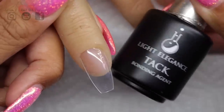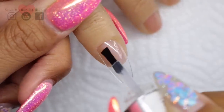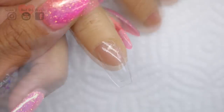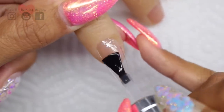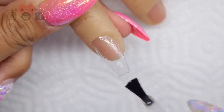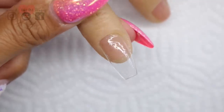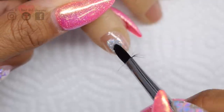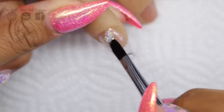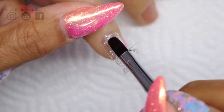Here's what I use from start to finish. I like to use Light Elegance Tack, and I'll show you another way to use this later on as well — one of my top tips, which I think I featured in one of my last videos. Once the Tack is cured, I go in with my base. I always use the Gel Bottle Ink rubber base because it is fail safe — I don't get any lifting under my hard gels. Then once that's cured I apply a very super thin layer of Tiara and cure that.